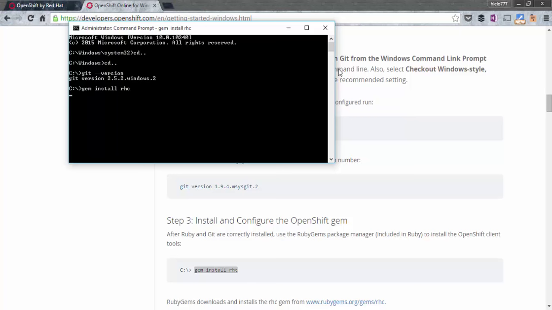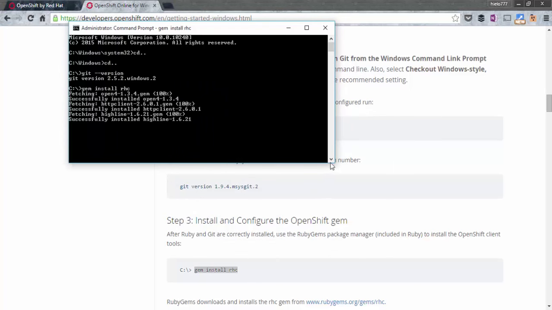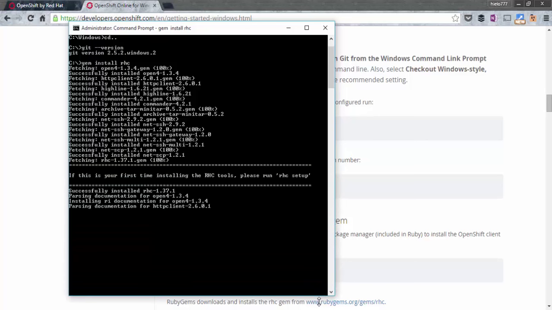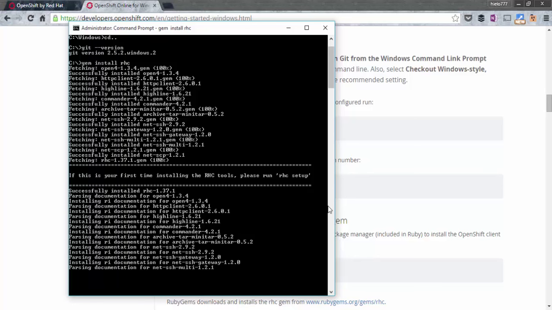So, that's basically what I'm going to do. I'm going to paste it here. Quite likely it's going to ask me some sort of permission. There you go. So I'm going to allow access, and then the process is going to start. It may take a little bit. We're going to allow the process to go, and you're going to be able to see all the messages that we received during the process.